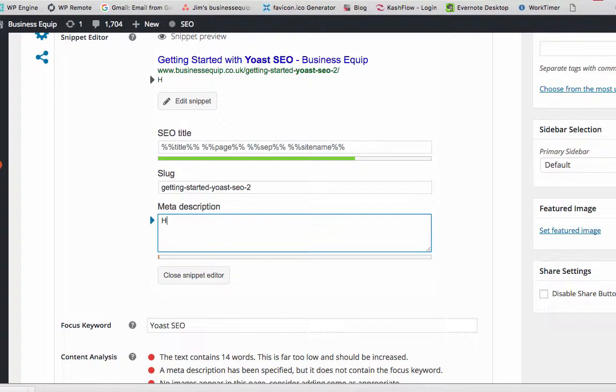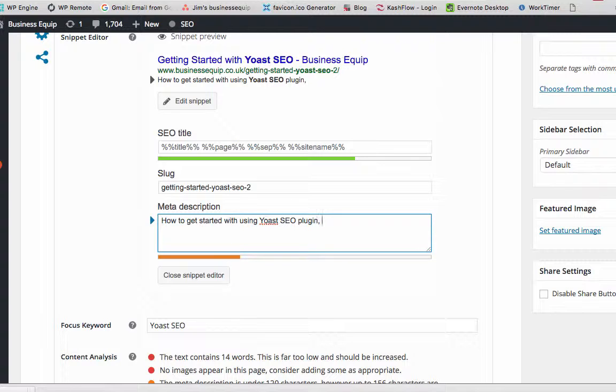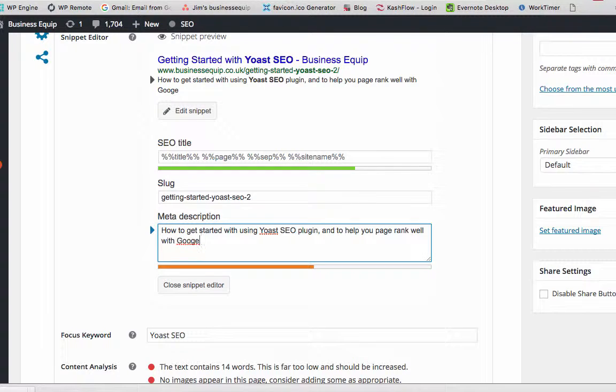So I'm going to put in here how to get started with using the Yoast SEO plugin, and it's a great opportunity to put other keywords and help your page rank well with Google search engine.